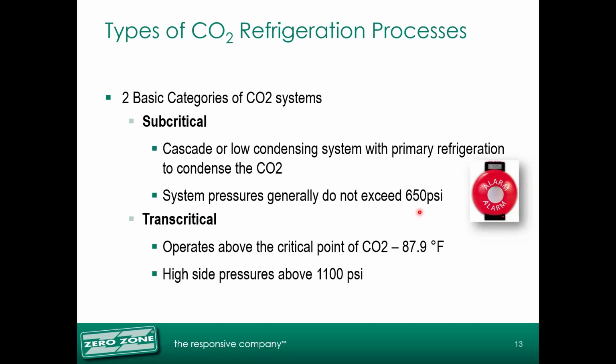To maintain that, again, if you haven't invested in a little CO2 condensing unit, you're going to need to have that cascade system running just about 24/7. Again, it could be down for a few hours, but you need to get it up and running. You can't, in a cascade system, get the CO2 system up and running, then decide we're going to turn off that 448 system for a day or two. It isn't going to work out. You're going to lose some refrigerant with that.